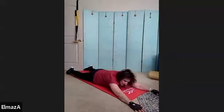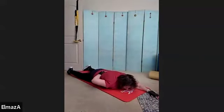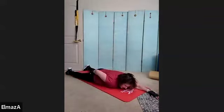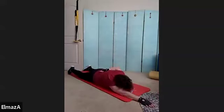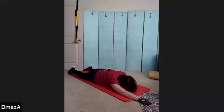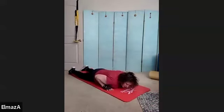I know it doesn't feel like a chest exercise or a chest stretch, but it is. So I'm going to take the arm around and put it in the middle of the back. Opens up the pec on one side. If you can do this, if you can't, just grab your glute, and that'll do the same thing. And then bring it back up, and then over to the other side. Good, keep your face straight down so you don't hurt your neck. And bring it back up, and then hand under the shoulder and come up into cobra. Nice. Straight ahead.